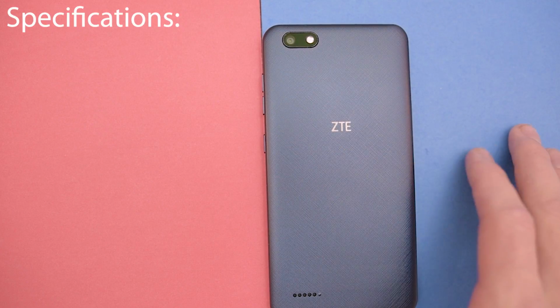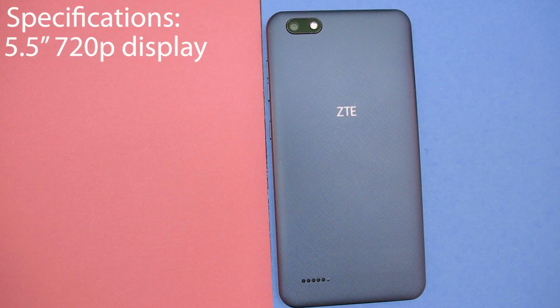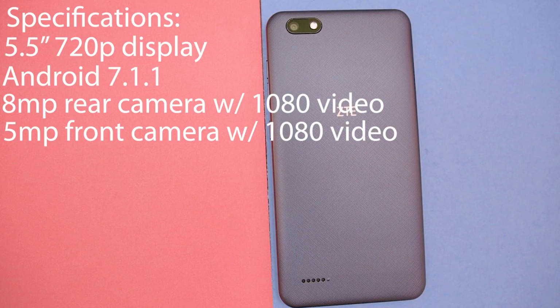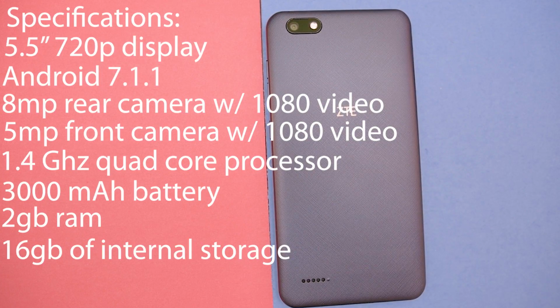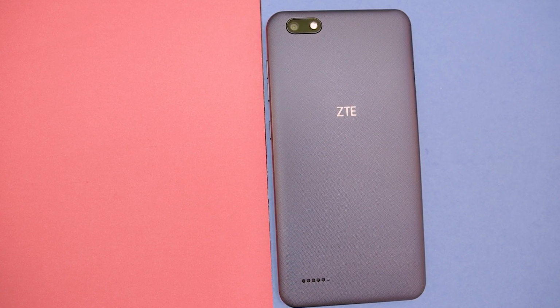The device has a 5.5-inch 720p display, Android 7.1.1 Nougat, an 8 megapixel rear camera with 1080p, 5 megapixel front camera with 1080p, and a 1.4 gigahertz quad-core processor, 3000 mAh battery, has 2 gigs of RAM, 16 gigs of storage, and up to 128 gig card slot. So that's just the basics, and it has a headphone jack.